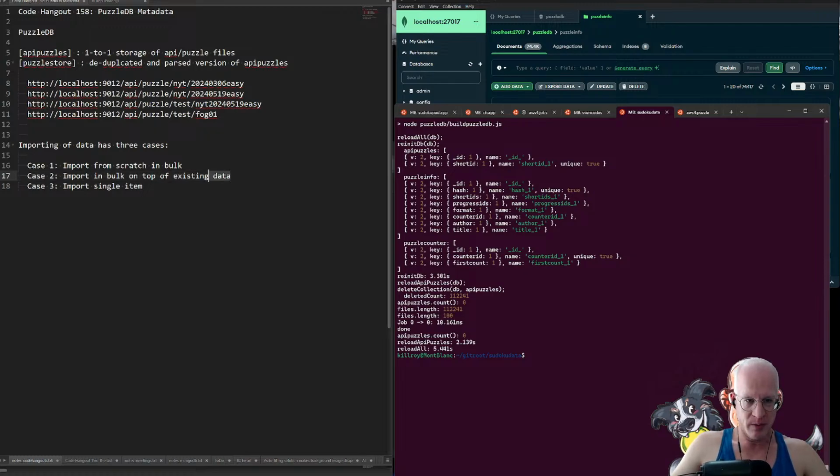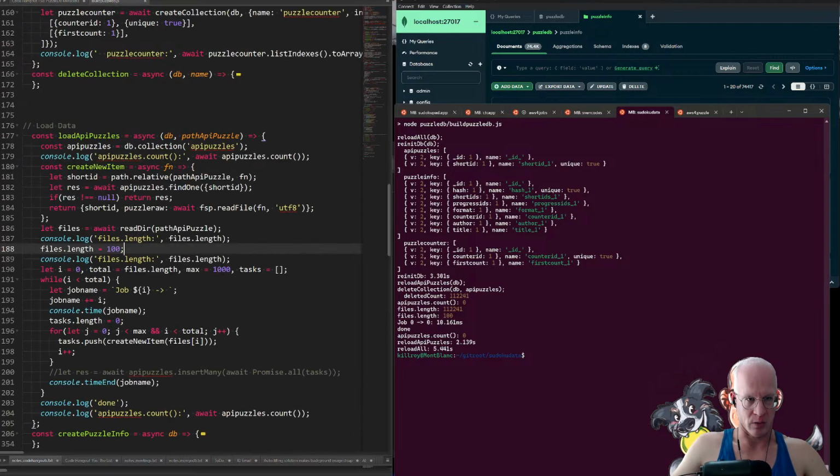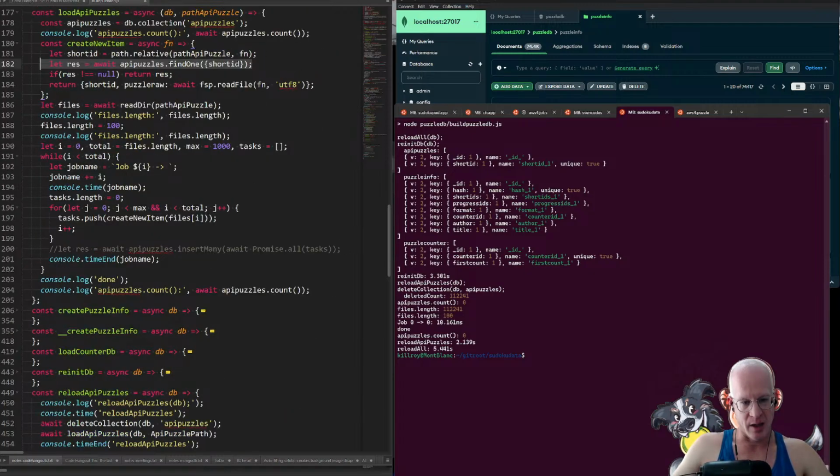So we probably don't want to do case 2 at all. So basically, we can get rid of these checks here and make this just the first case, right? In which case we can actually do the delete as part of this, right? And we might want to name them accordingly.